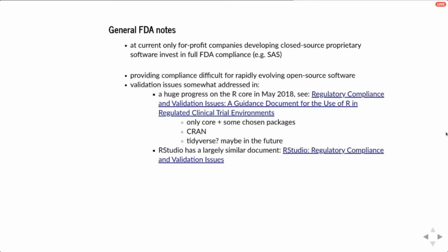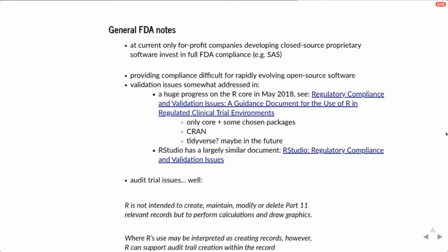But then a very good document was recently developed by the R-Core Foundation, which complies with the validation requirements, and they also mention the audit trail in a bit of a vague way.